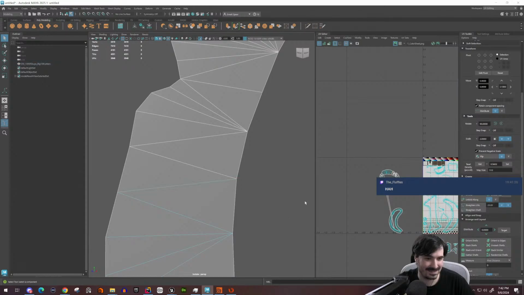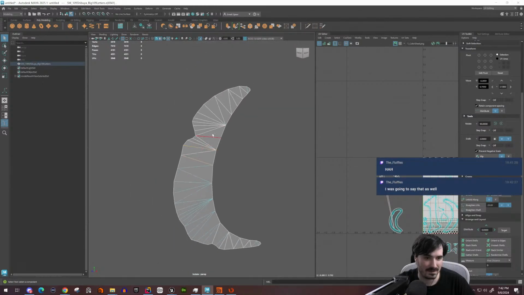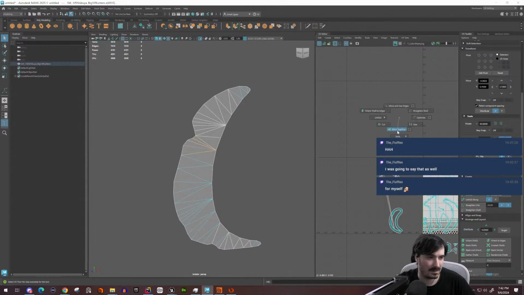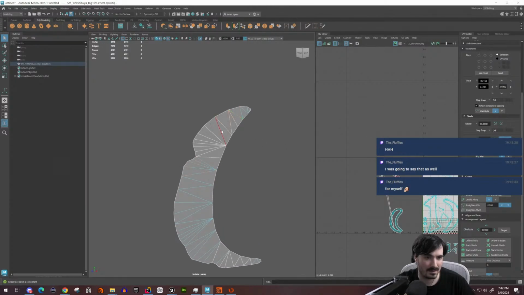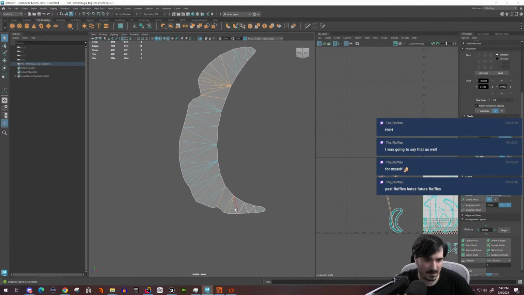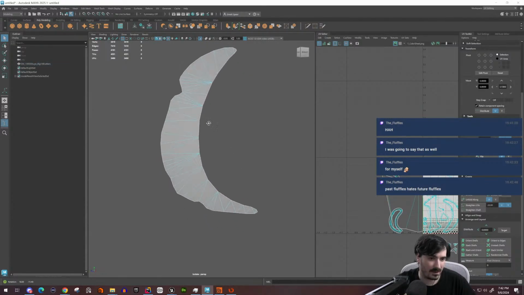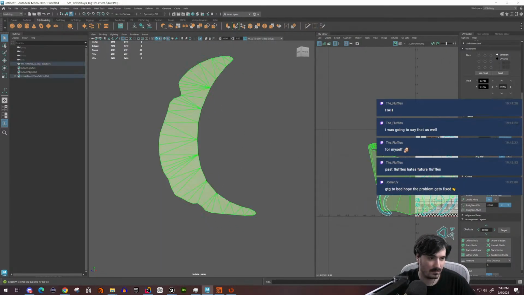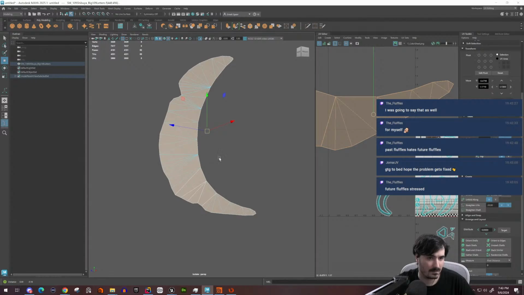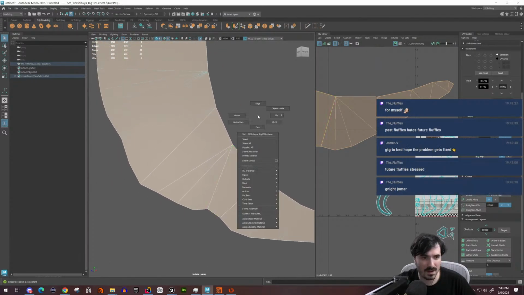Stitched together. There we go. Why are these non-manifold?